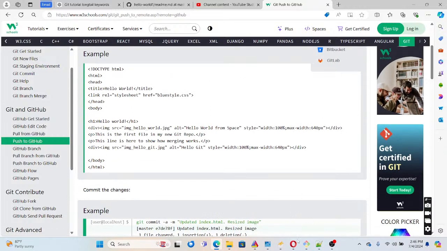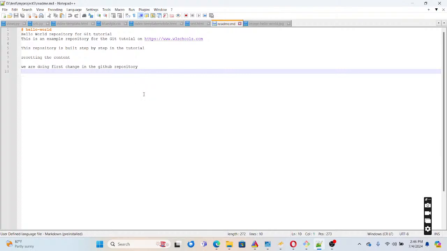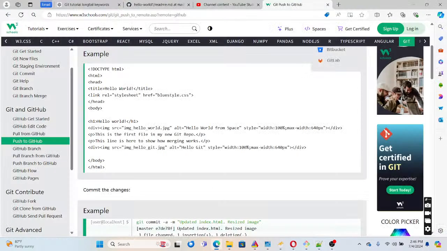Let us update. Now we are changing the local file from Windows. Okay, so let us save it, and I mean these are changes. If you want, you can follow this, but I'm going my way.